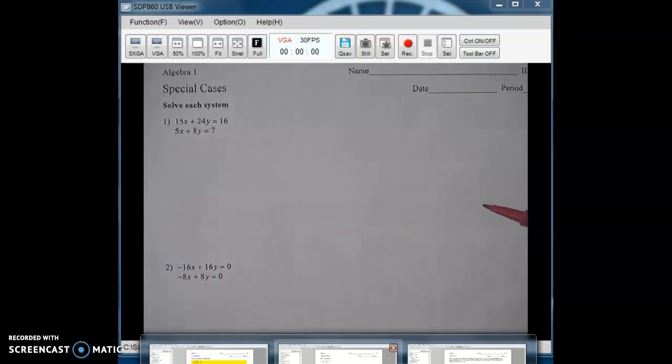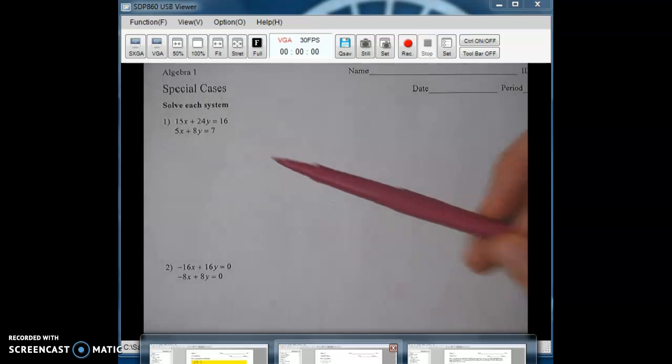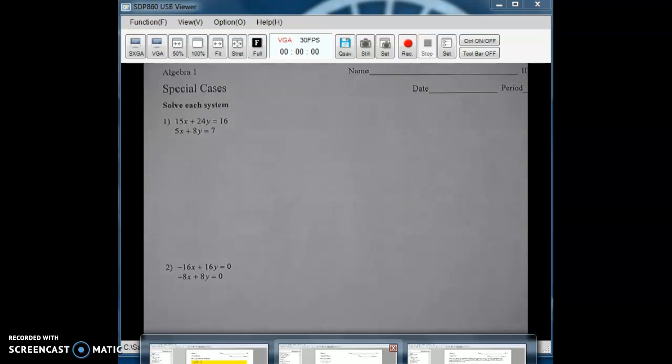And then we're going to look also at what these special cases look like on a graph. So I'm going to kind of show you what the expectation of the work is today. But hopefully by the end of the hour you guys have an idea of how to tell if there's no solutions or infinitely many solutions, not only from looking at the equation, but also looking at a graph. I'm going to try to work on 2 or 3 of these, then I'm going to let you guys finish up by finishing the rest of them.